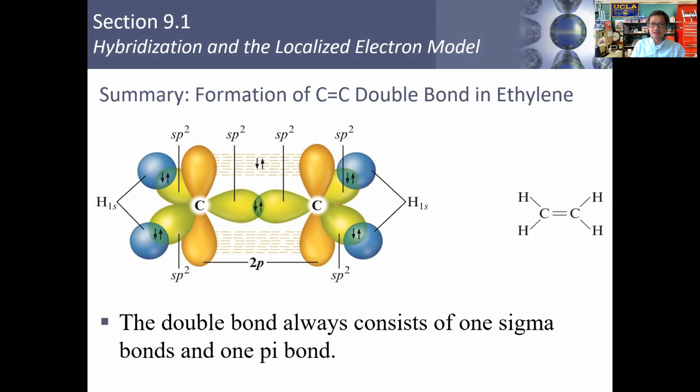For the double bond, we see in this double bond here that one of those bonds is a sigma interaction, so two electrons will be shared in a sigma bonding interaction between two sp2 hybrid orbitals, and the second pair of the double bond is going to be shared as a pi bonding interaction between two p orbitals from the two carbon atoms. So this is how we can characterize the double bond between the two carbon atoms. All right, very good.